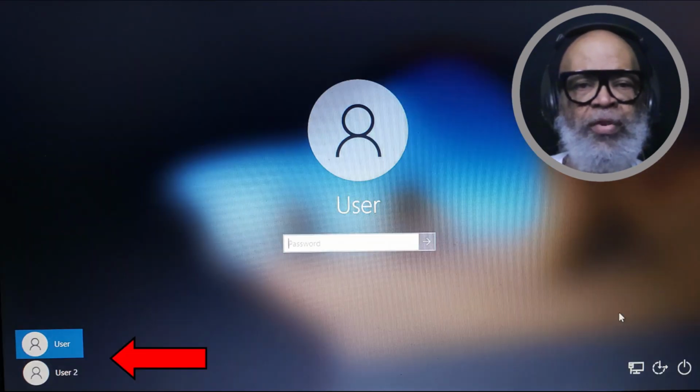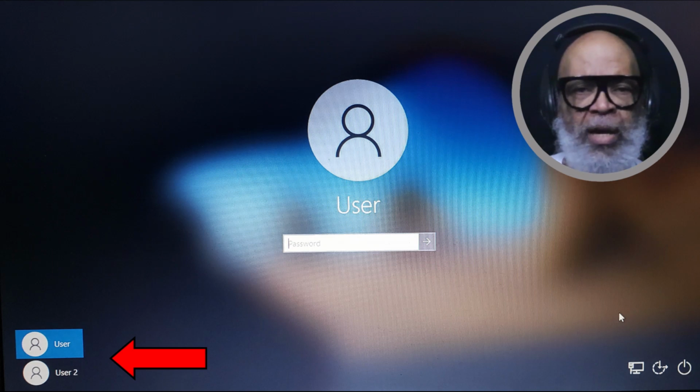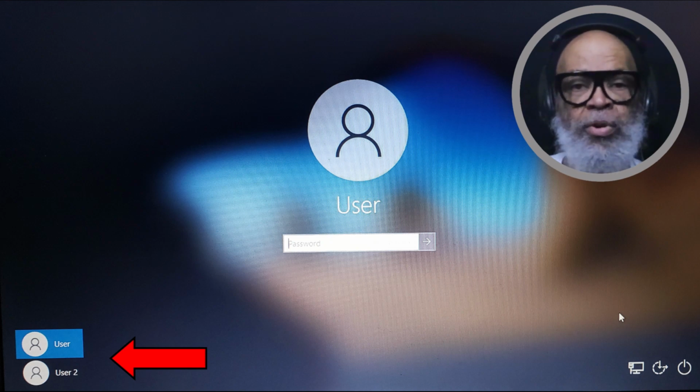On the bottom left is the list of users that have accounts on this computer. Selecting one and providing the password will grant you entry into the computer. To help protect the contents of your Windows account, you will typically need to enter a password in order to sign in. You can do this by typing it into the password text box and pressing enter or clicking the accompanying arrow button. Once you have logged into Windows 10, you will be greeted with the desktop.